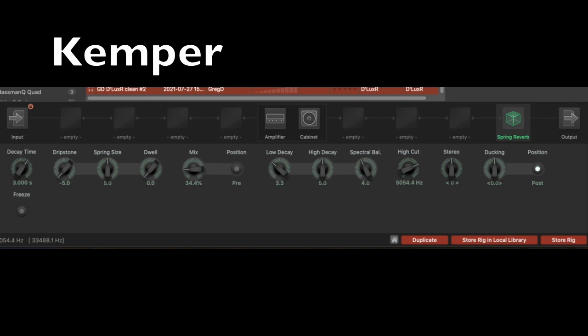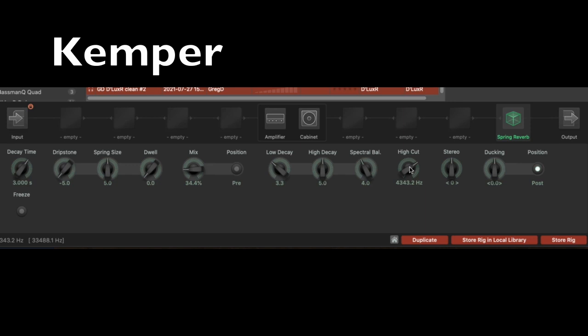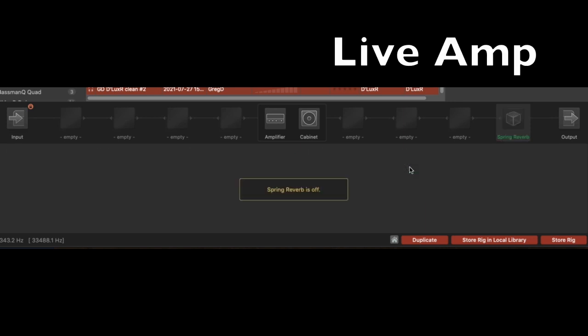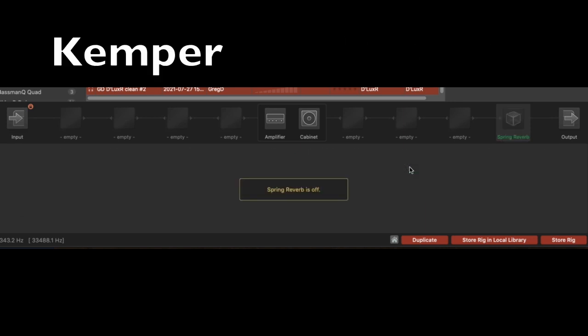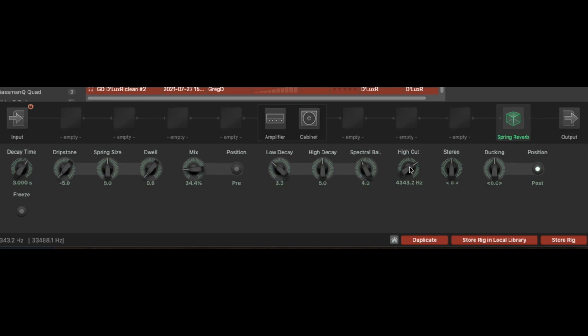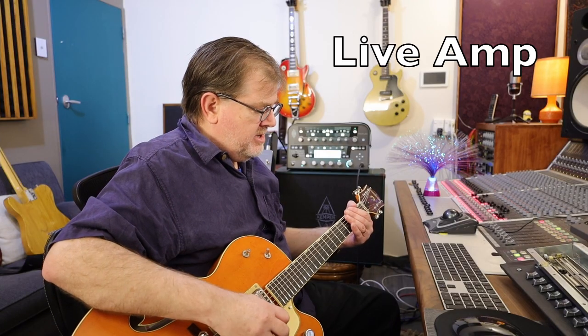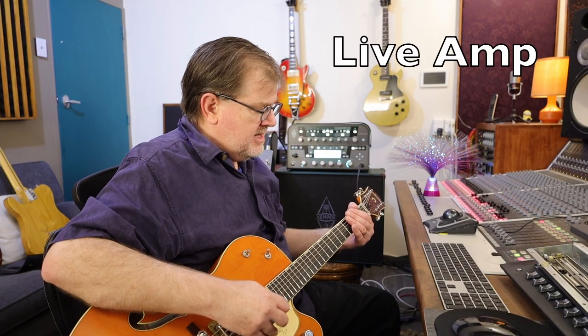Speakers filter off at about 5k or even less, 3k. Sorry, that's Kemper, back to mine. Kemper. So that's pretty close.